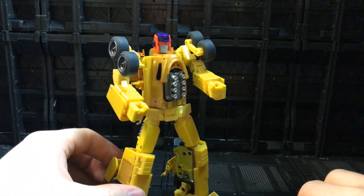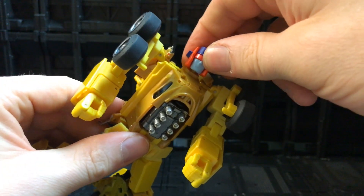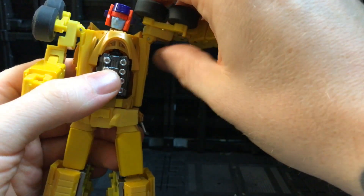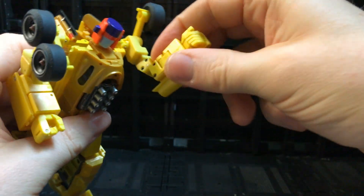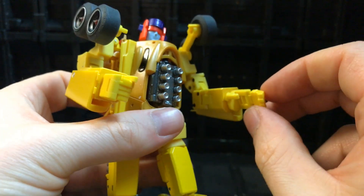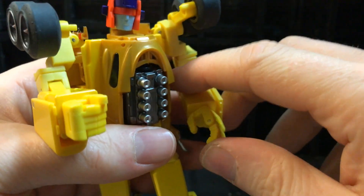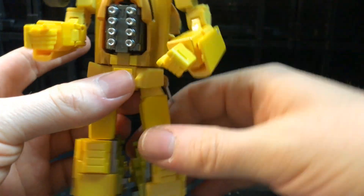Nice molded detail on the hands. Coming down the legs it's a smooth yellow finish, and around the back there's still a lot of detail — engine detail on the legs, big fat molded wheels at the bottom. The figure looks absolutely fantastic. For articulation: the head is on a ball joint with full 360-degree rotation, nice up and down, and some side tilt. Arms have 360-degree rotation, really nice posability at the top. Move the wheels and you get more rotation, plus a nice elbow bend, and the hands articulate as well.